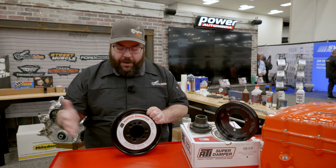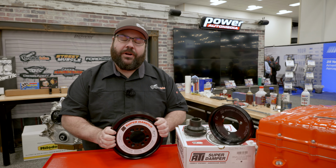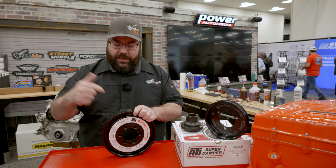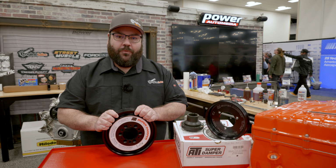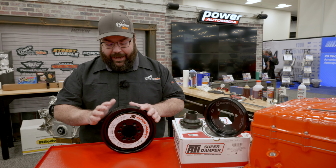So we're getting ready to put the damper on the HEMI. Our friends at HEI sent us over this super damper. This particular model has the incorporated supercharger drive, the 10-rib supercharger drive, and this model is a 10% overdrive model. That means it spins the blower 10% faster than the standard damper. Now that's going to mean a lot of boost. We're already going to be making a ton of power. This 1200 is not going to be hard at all.